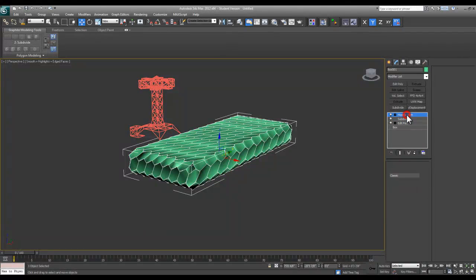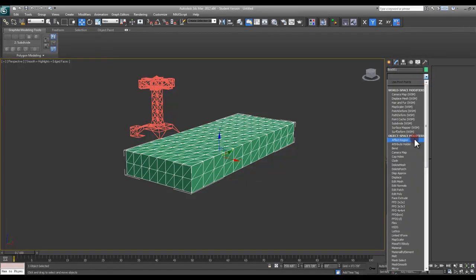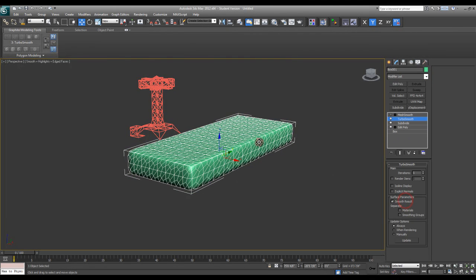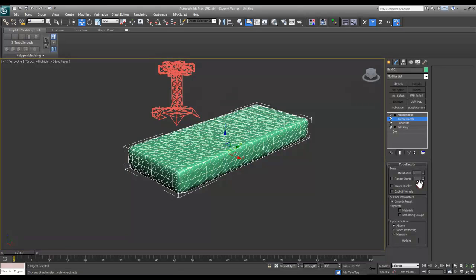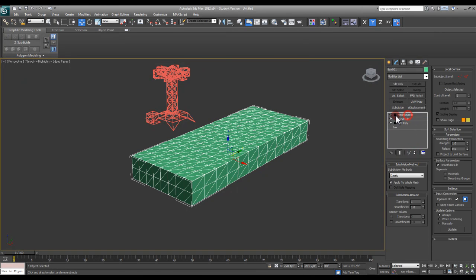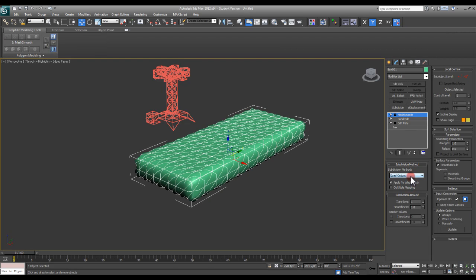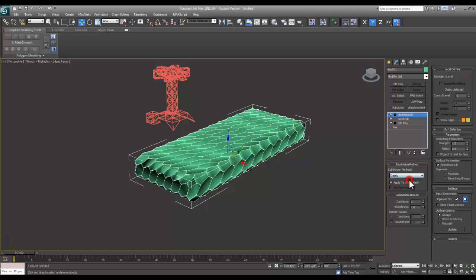And again, if I come up here, I'm actually just going to turn this off temporarily, come back down to my subdivide. If I were to do a turbo smooth to this instead of a mesh smooth, it doesn't really have the same effect, and I can't come down and control my strength of it. I can only control the number of iterations, and I also don't have the option of controlling what type of method it's using, whether it's a classic, a quad output, or the NURMS method, which I believe the Turbo Smooth is just using a NURMS based algorithm to kind of smooth it out.